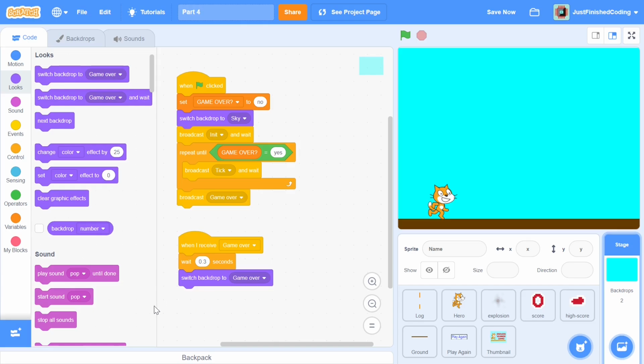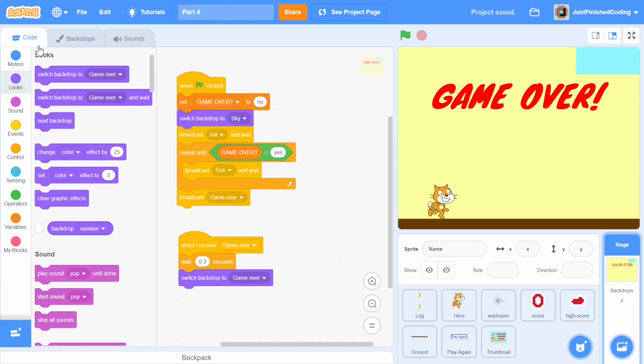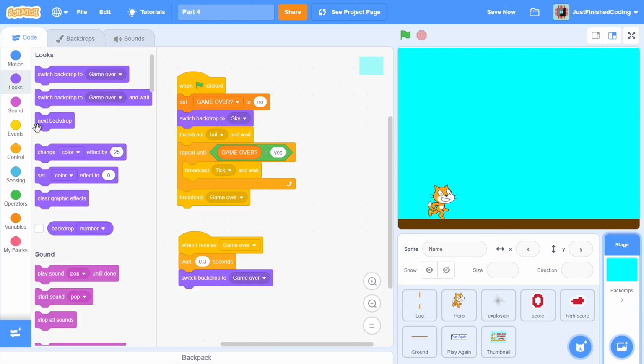I think this is going to be the code we need for the end screen, but it's just important to note that we haven't done the scoring system yet. So this part is going to be blank. Okay, we'll be fixing that in future videos. You don't have to worry about that too much for now, because we're just switching to the end screen and making sure that it works.